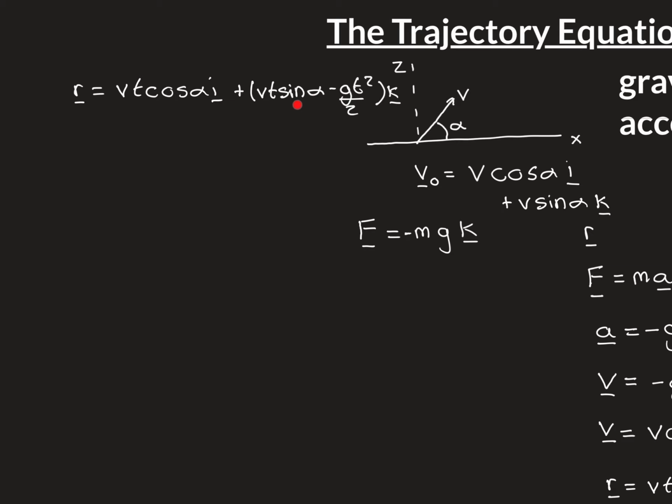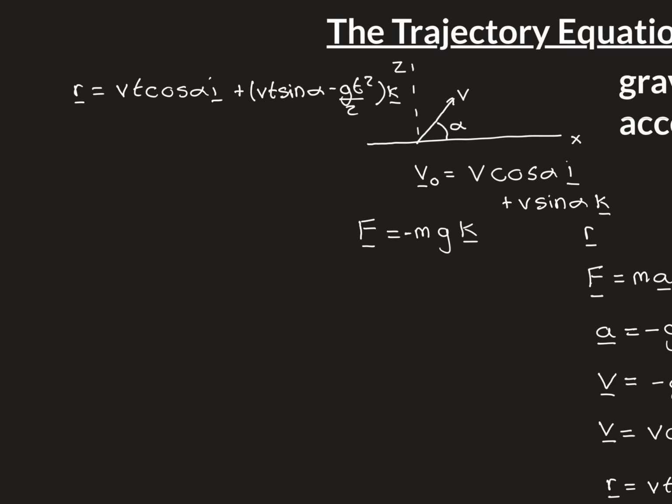Now, of course, at some point it will become inaccurate because it will follow the trajectory of the particle as it goes up, up, down, down, but then it won't stop when it hits the Earth again. It will just continue going on and on because there's nothing in these equations that made it stop once it came down to the value z is equal to 0, so it will continue on. This is not actually the trajectory equation.